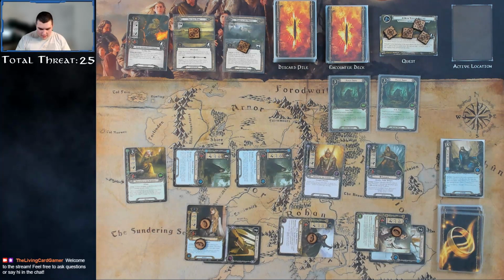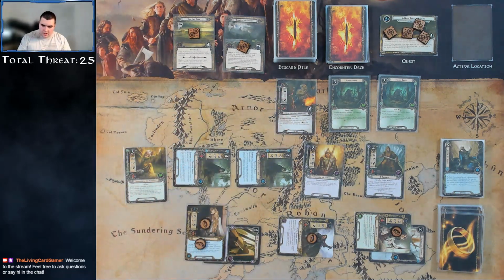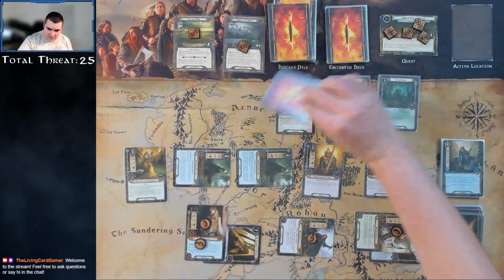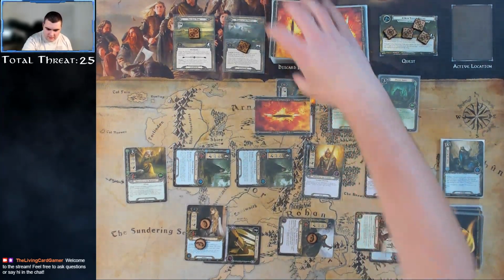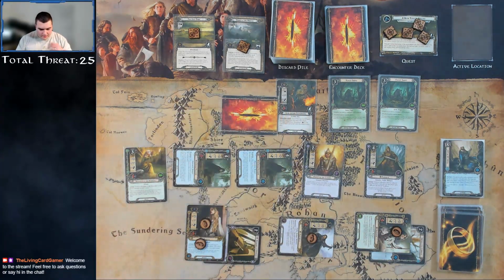Great. Okay, so now we're going to engage here. We discard 2 cards from the shadow cards here. We deal out a shadow card for this guy. This guy is attacking with 1 plus a shadow card. I'm going to defend.